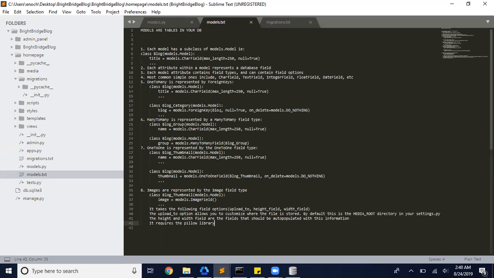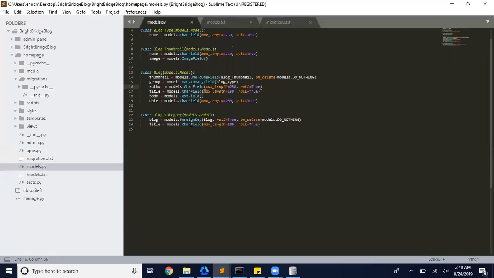So we shouldn't be using CharFields where we can use IntegerFields. We shouldn't be using IntegerFields for numbers with decimals. We should be using FloatFields for that. And yeah, so the relationships within models can be a little bit tricky, but they're pretty straightforward.